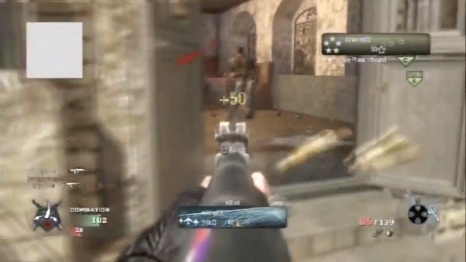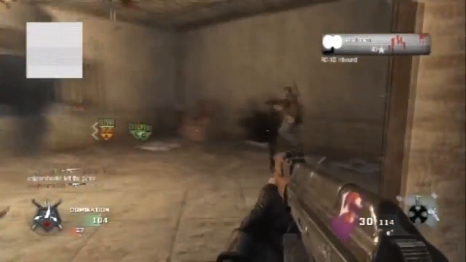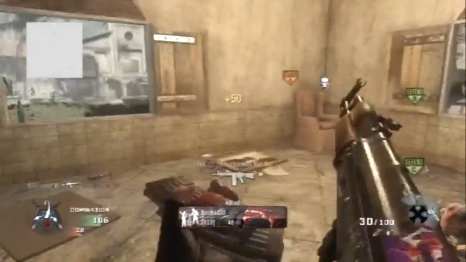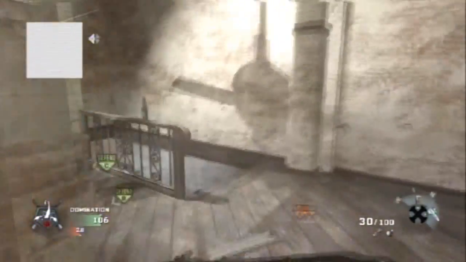Next is my Commando. Now, this gun, with the silencer, dual pythons, frag, concussion, motion sensor, Flak Jacket, Sleight of Hand Pro, and Marathon Pro. Now, with the silencer, it kind of varies. Sometimes I'll take off the silencer, sometimes I won't. It's just back and forth.